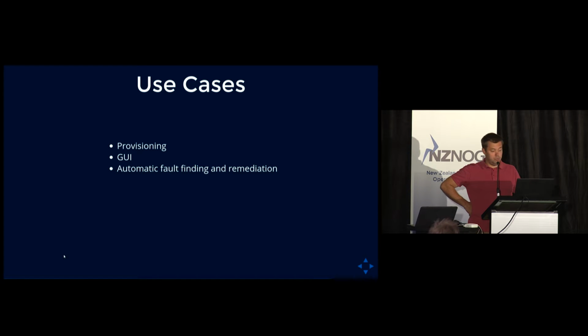And for automatic fault finding and remediation as well, you can write your own scripts or your own software to actually do it. And for that one, you're probably going to use something like NETCONF, so you can query the data in well-formed XML, look at some conditions, apply some logic to it, and after that you can change the configuration accordingly, or you can do something else with it, or you can just alarm on it, but make the alarm more meaningful. So you can say the link is down because the light levels are low on that link, and you can go further with that as well.